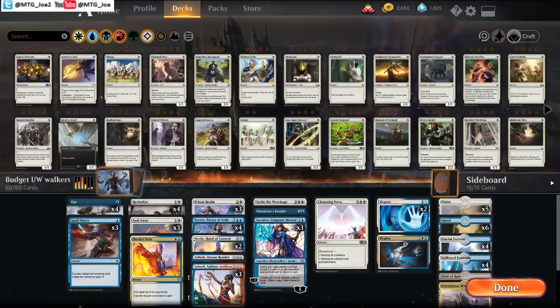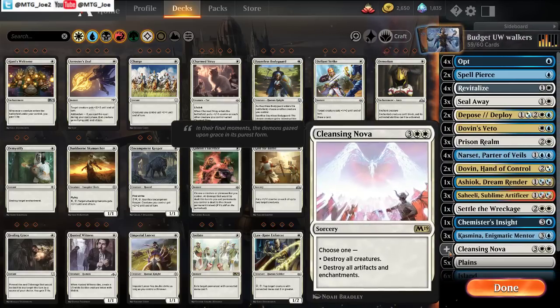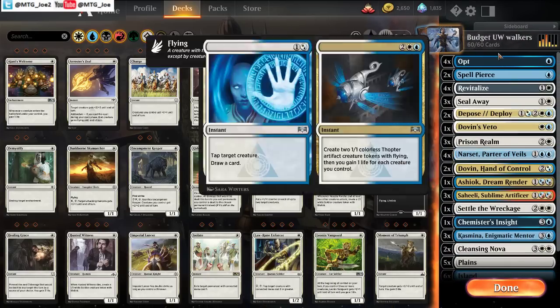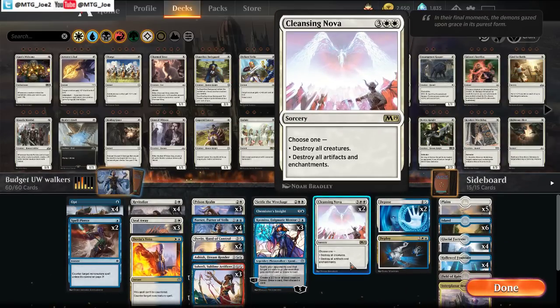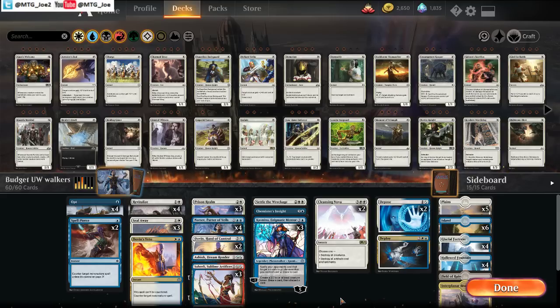With that said, this particular list, for it to be really effective, we need board wipes. Unfortunately, board wipes are usually in the rare slot. So in this particular instance, our budget version will not be solely commons and uncommons. We are playing two Cleansing Novas. That's important for us to maintain board presence.